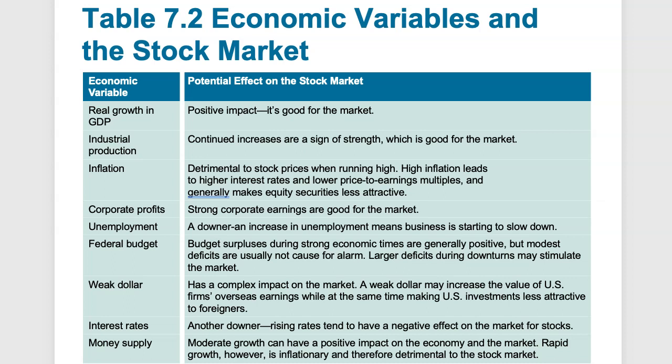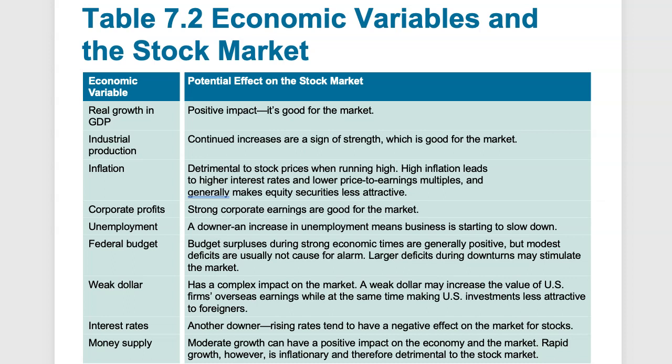If we look at the federal budget of different countries that the stocks are within, if budget surpluses occur during strong economic times, this is very good for the stock market, because stocks like it when governments are more fiscally responsible. But when governments start bringing on larger deficits, this can lead to a downturn that is going to be bad for stocks. If you see a country like Greece that put on a huge amount of debt and had to go to austerity, that is going to be bad for stocks that do a lot of business in that country, because this is going to be a contracting approach.